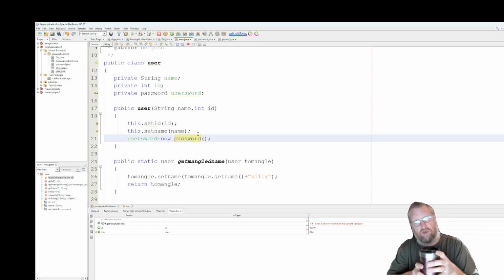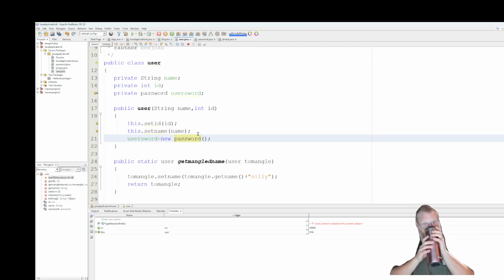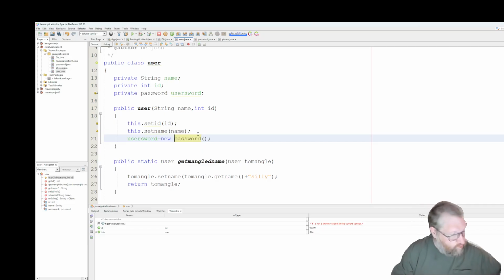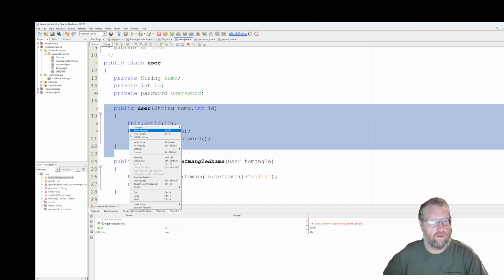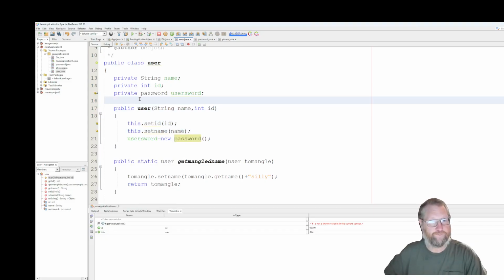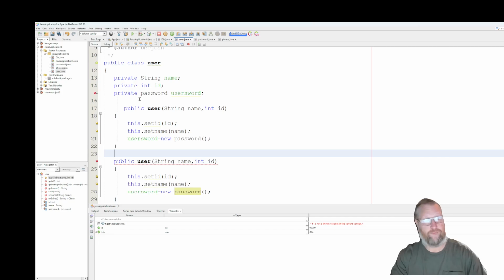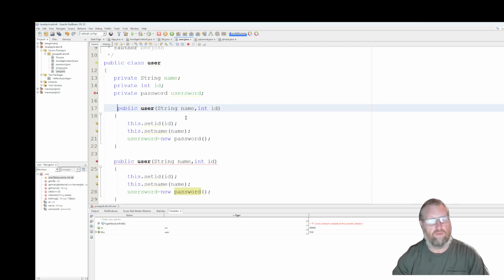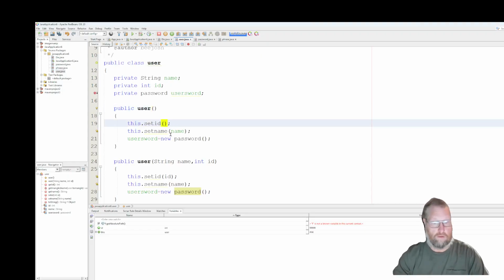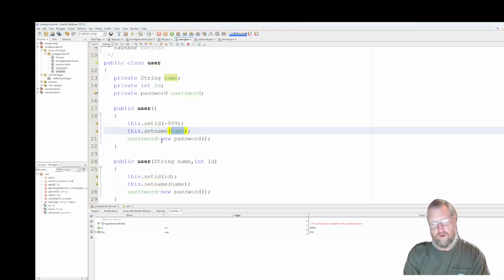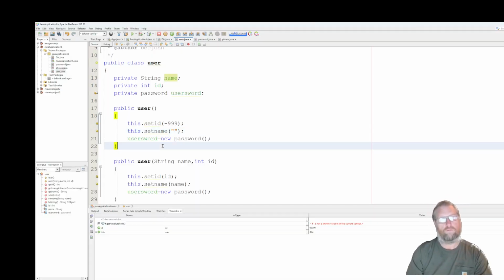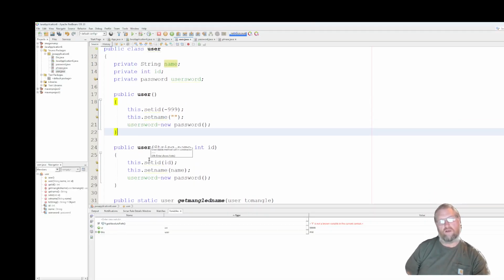By the way, I should put a default constructor in here. And if this was C++, it would be a copy constructor, all kinds of other stuff. But this at least covers some bases when I want to be extra sloppy. Put some flag values in and instantiate the password. So regardless, the password is instantiated one way or the other.